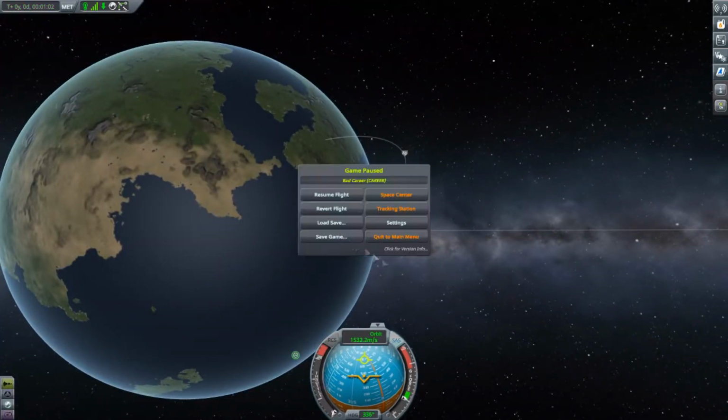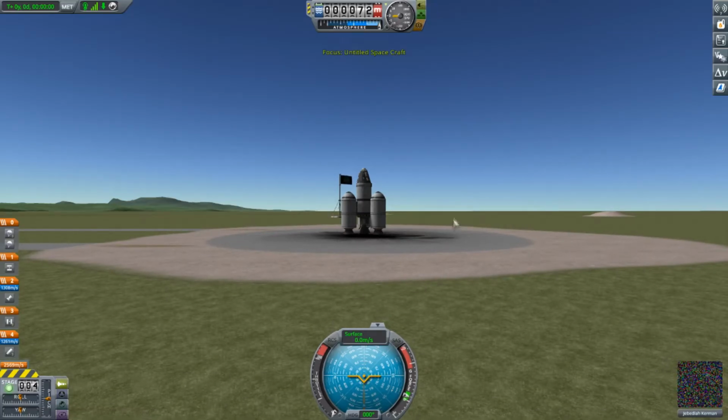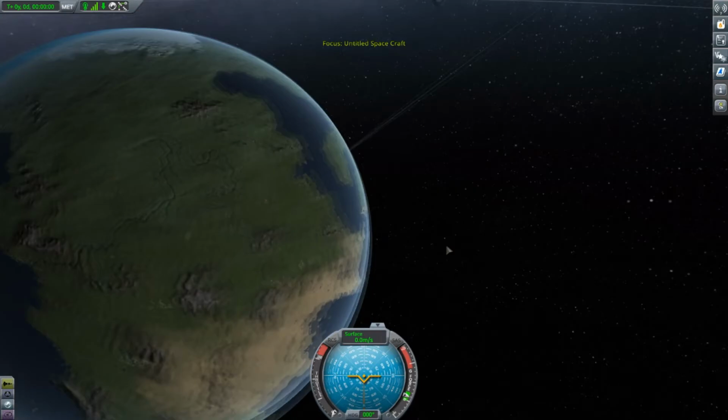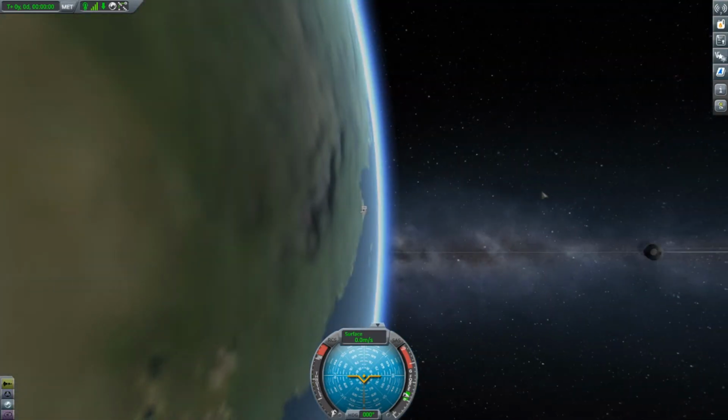Okay, you know, I need to revert this flight. I did this wrong. Revert to launch. See, what I think I need to do... It's been forever since I remember doing this. And this is one of those things. Like, this is how this game comes into an actual applicable, real-world scenario for figuring out how this stuff works.